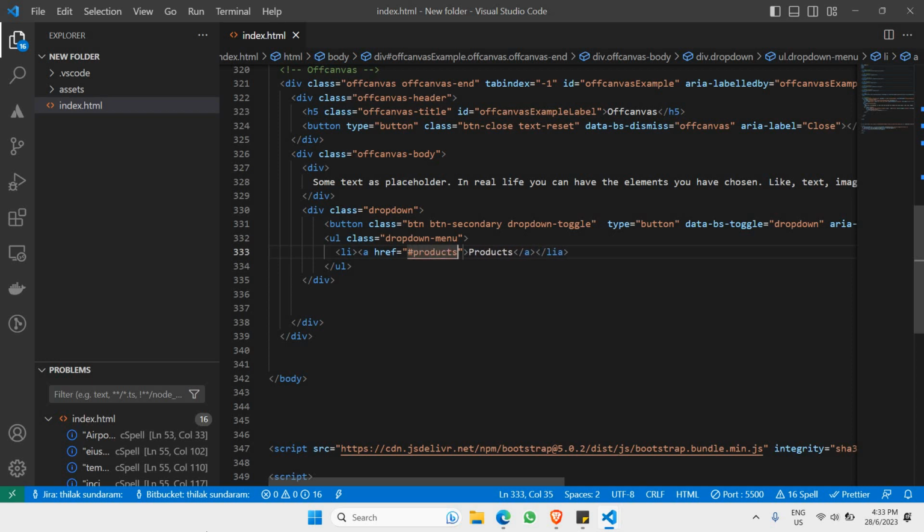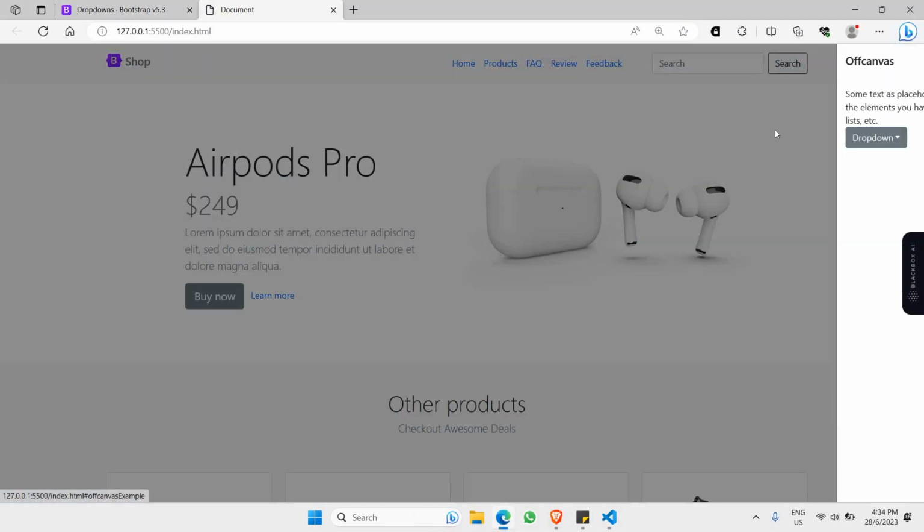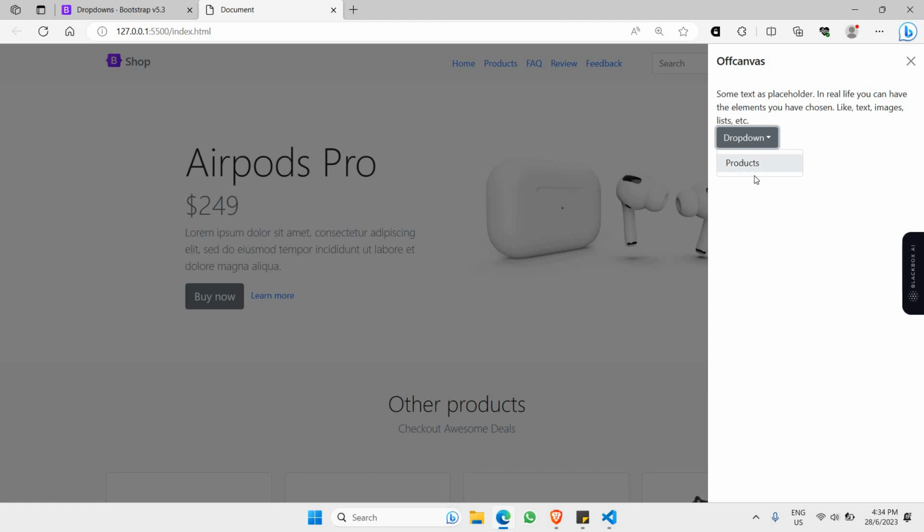So what this actually means is that when we click on products, it will just direct us to the products section. Since it's an item of a particular dropdown, we need to be having a class name as well, and this particular class name is where we'll be placing dropdown-item. And just like this, you'll be able to find in our website that the first option we have is products.